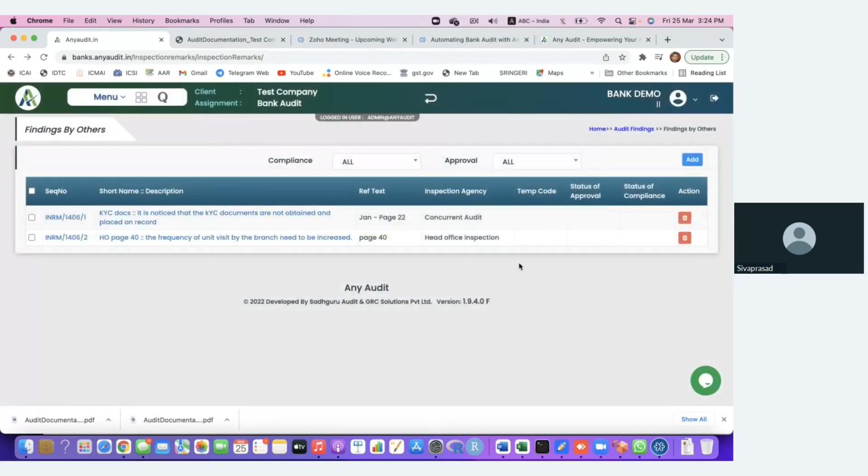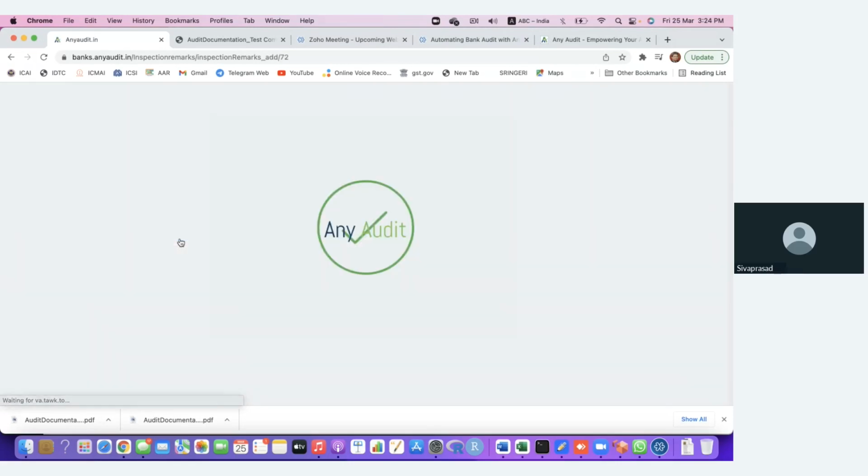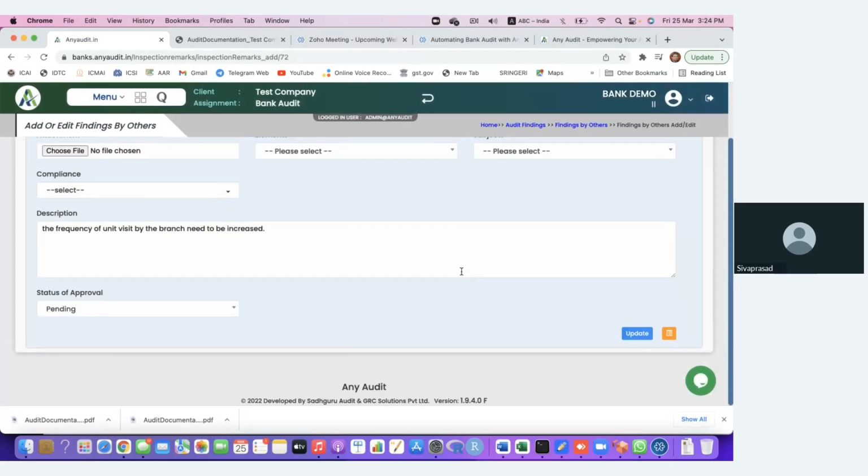Okay, so I'm starting a thread. So this is a finding made by head office, or this is a finding made by concurrent audit. So what is our natural next step as a statutory branch auditor? We may escalate it into our memo, or we may escalate it to our LFAR, or we may escalate it to put it under a Ghosh or a Jilani committee report.